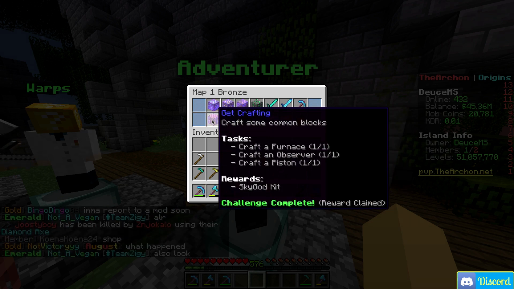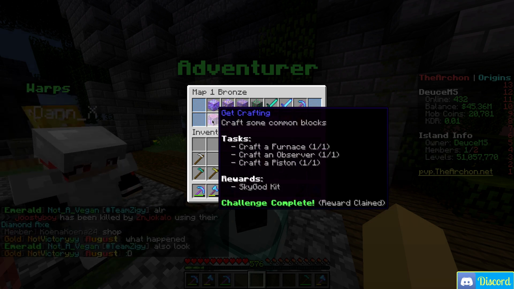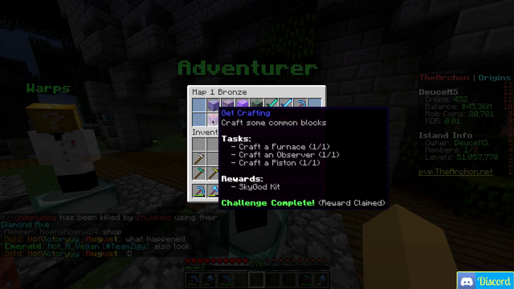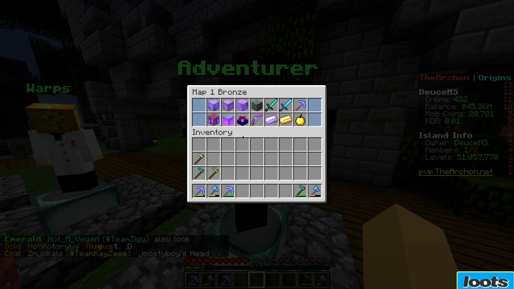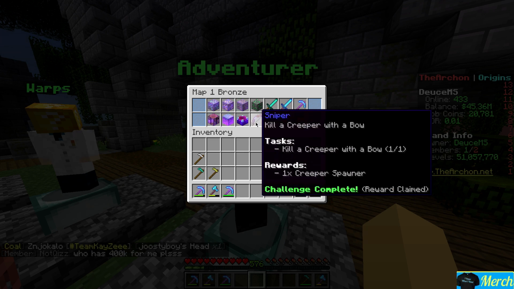Now, this one's a little bit tricky because you have to go to the nether because you have to have quartz for this. But if you can get this, you get a Sky God kit, and Sky God kits are amazing because the armor is fantastic, the weapons are great, and the tools are awesome.